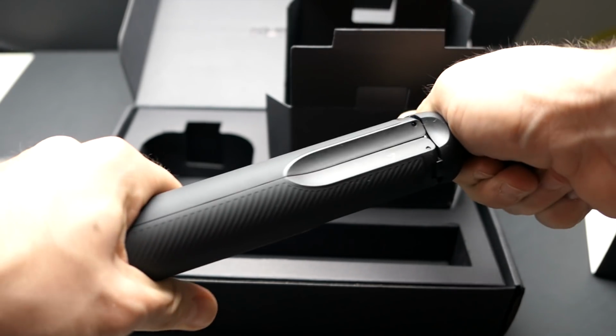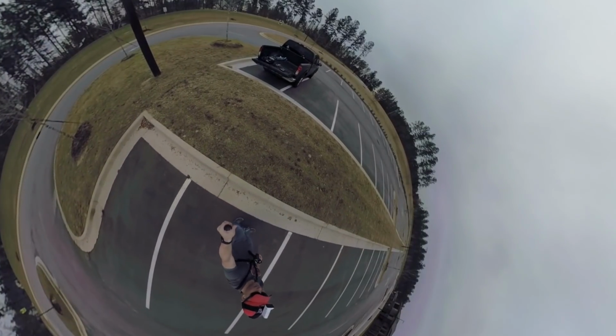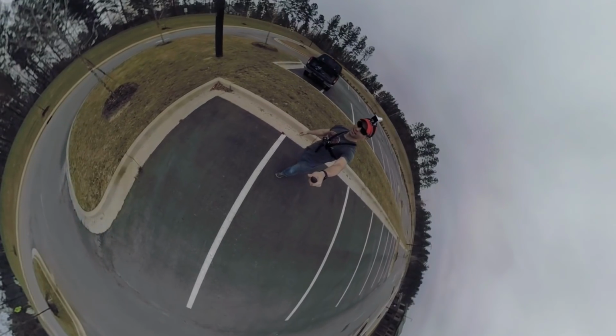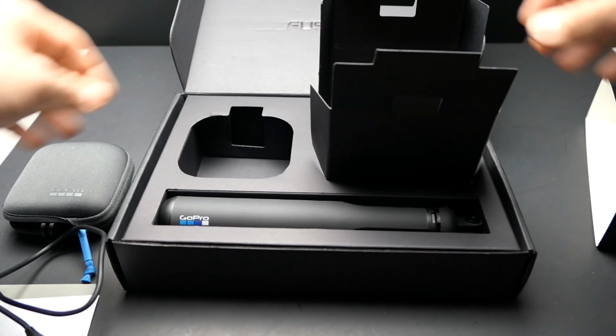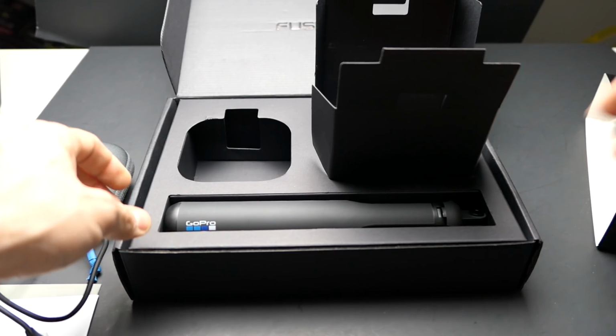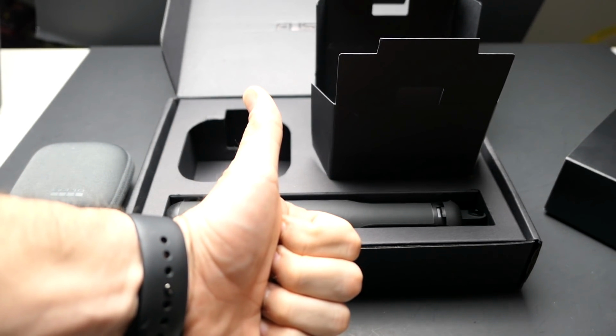This thing is really awesome. You can see the grooves in it actually make it invisible when you're using it to hold it up. It does all the normal selfie stick stuff, and it doubles as a tripod. I'm really a big fan of this selfie stick. Honestly, the packaging is great, and the included accessories are pretty good. And I normally deride GoPro for charging so much for the cameras and including almost nothing inside of the box.